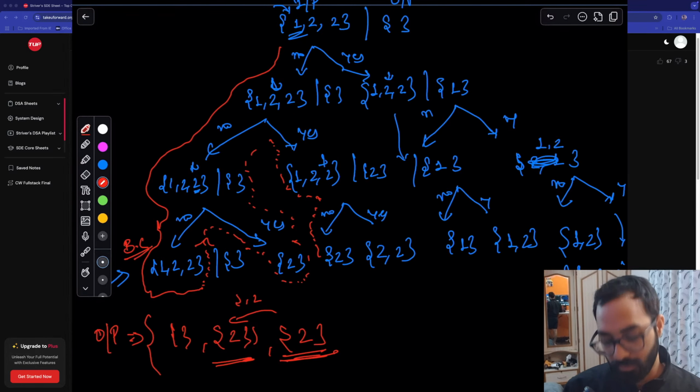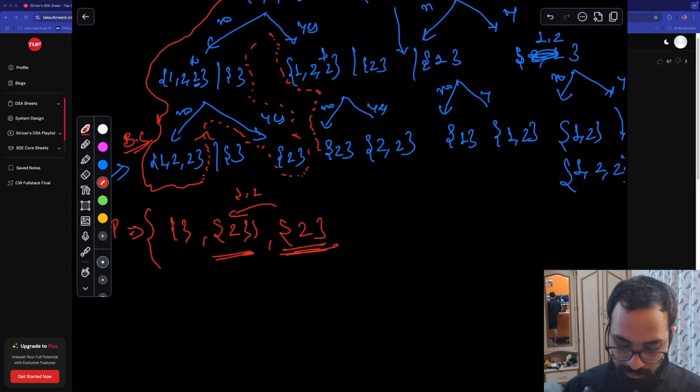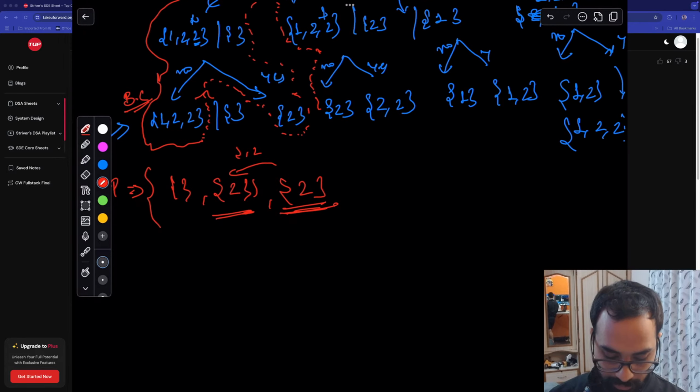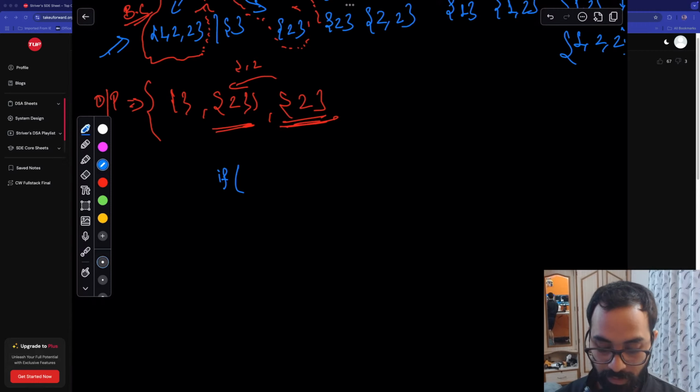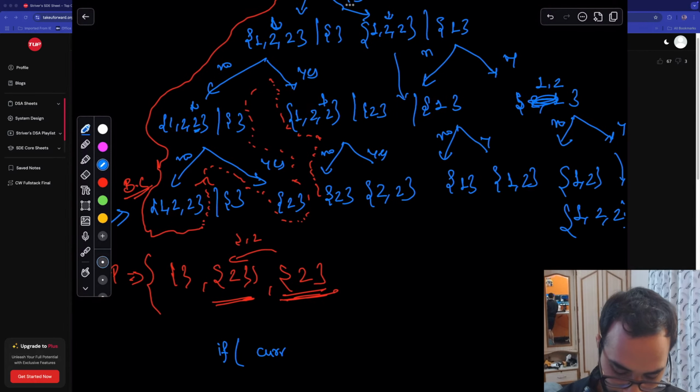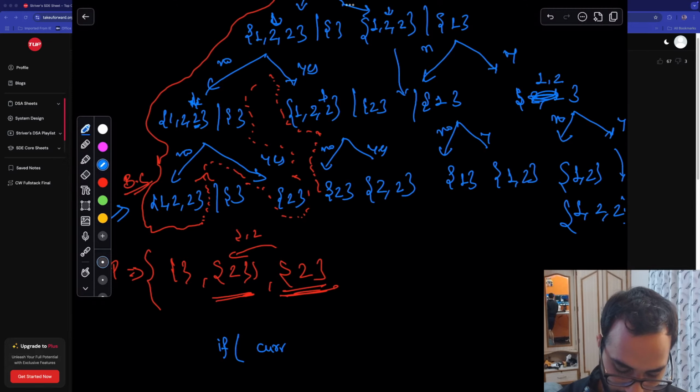So how do we do it? Okay, one silly way I would say, if you see our base condition is this one from yesterday. I would say my base condition would be, if my current index, which I was traversing, I was keeping track here, this one, I will change my color, this one.